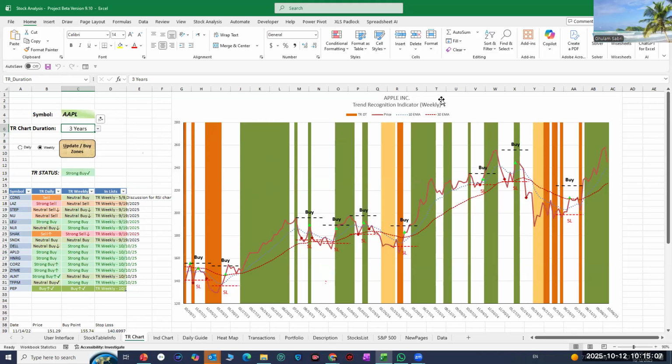Now, the weekly chart has been chosen, and these two lines, these red lines and this blue line, are the 10 EMA and 30 EMA. So it means the 10 week and 30 week. And as you can see, the way it works, if there was one question of how the TR chart works, although it's my proprietary tool, so we cannot describe its technical details, for understanding, it has 3 stages in the bullish time frame, and 3 stages for the bearish time frame.